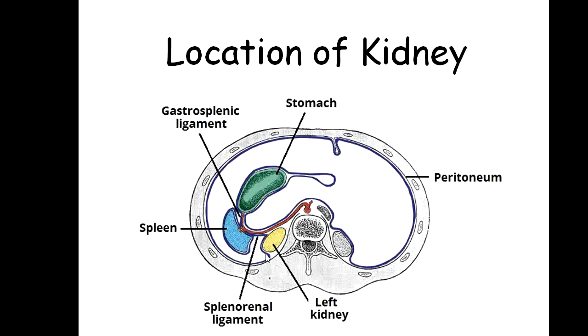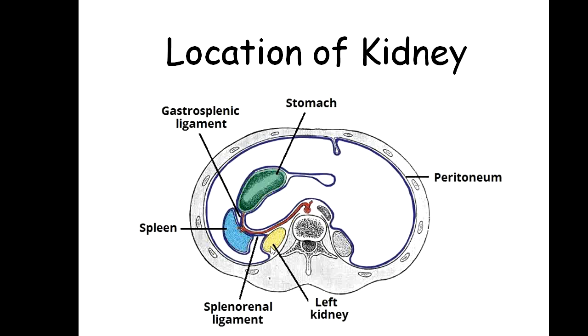You can see that this is somewhat near the spinal cord, or near the vertebral column, but this is located on the dorsal side of the abdominal cavity. Dorsal side, not frontal side. This is the frontal side. On the frontal side, the stomach is present, then the spleen, and on the very backward side, the very dorsal side of the abdominal cavity, the kidney is present.